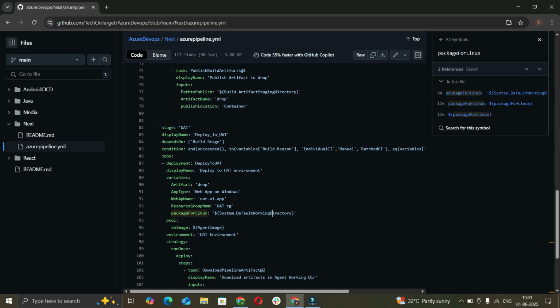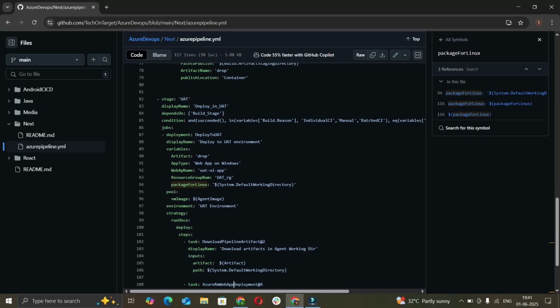One thing here: where we are deploying, we are not deploying on a virtual machine. There is the application web app, by the name of Web App in Azure, which is a PaaS, platform as a service by Azure. So we are just pushing our code here, which we have generated as an artifact.